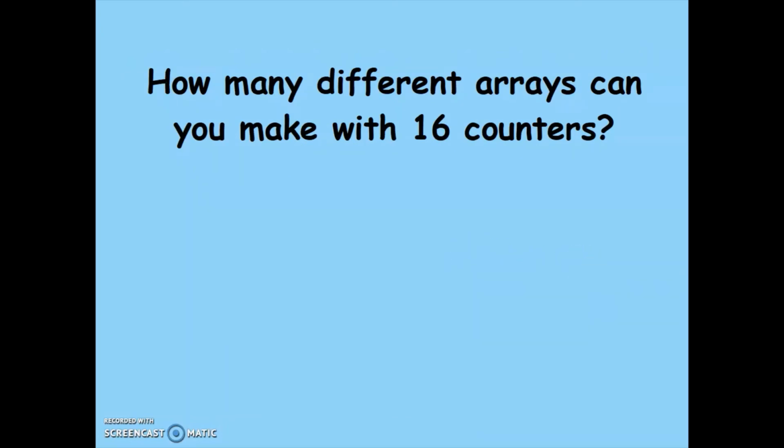Our final problem before you move on to your task is how many different arrays can you make with 16 counters? So using objects, or like you did for the last question, drawing circles, how many different arrays can you make with 16 counters? I'll give you a clue. There's more than one. Pause the video now and have a try at this, and then press play when you're ready to find out how many different ways there are.